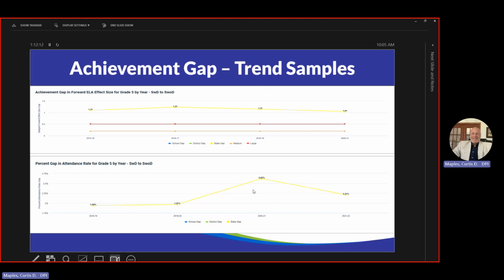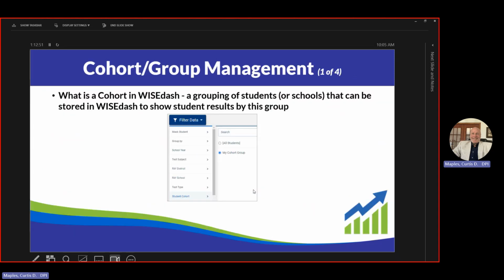When you're managing student outcomes and you're trying to close gaps, you want to be able to see whether your policies are affecting the shrinkage of that gap over time, right? Over the last 5 years. Is my attendance getting better or worse between two groups of students? Are my graduation rates getting better or worse over the last 5 years between different groups of students? Those are the kinds of questions that achievement gap answers. That's a mouthful. Okay, I promise you, we're close to the end.